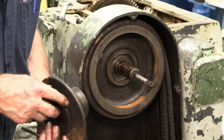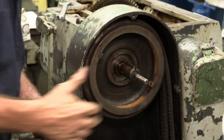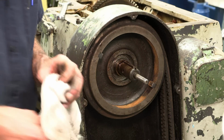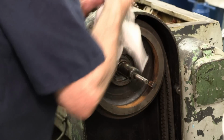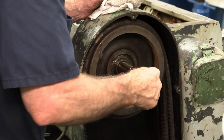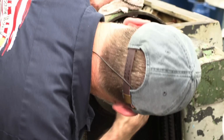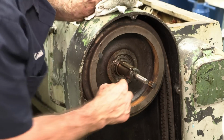I'm still trying to determine whether there were two of those square keepers keeping that disc. Okay, the hole. Those are two dog points there. Okay, that rod's still working good right there. Okay, and that looks like a bearing and a seal, and there's a snap ring right there.